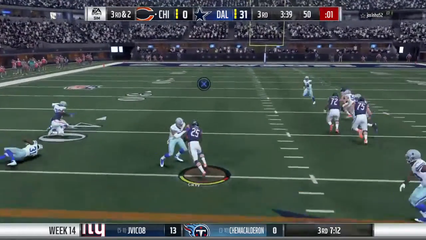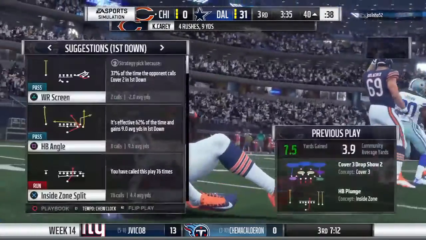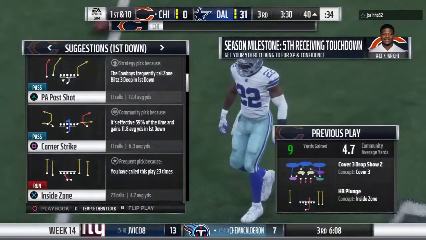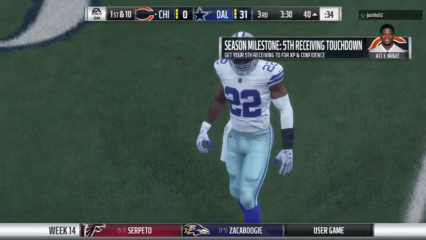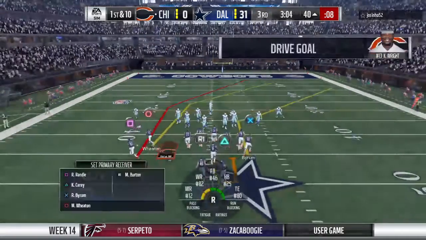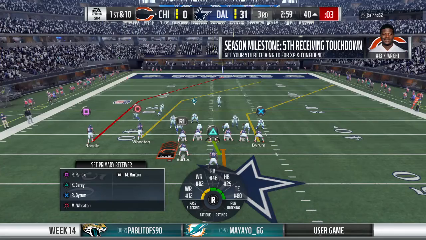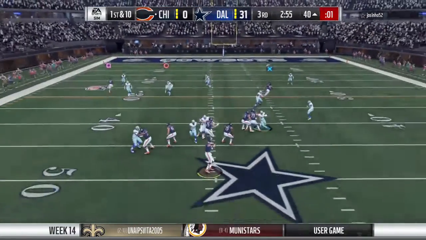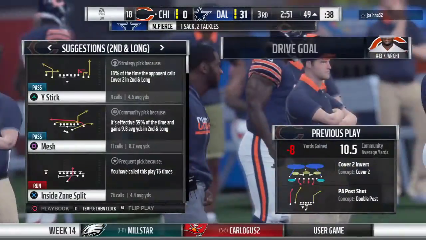This is Carey. And an alley to run. And a great effort there to shed the contact, and it helps him pick up the first. 9 yards on the pickup there, and it keeps the drive alive. Play clock winding down. Back to throw here. And the Cowboys pressure gets there this time for the sack.